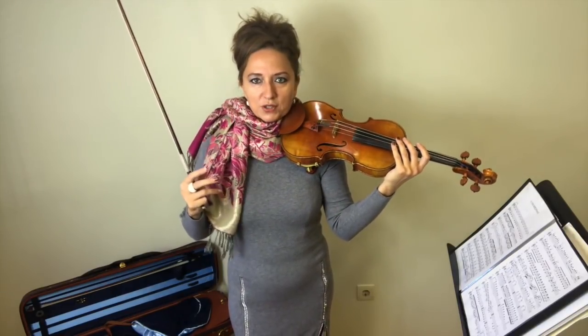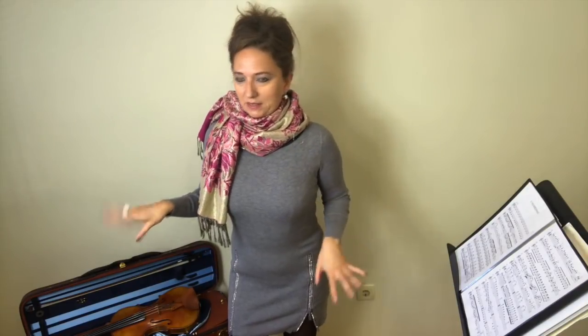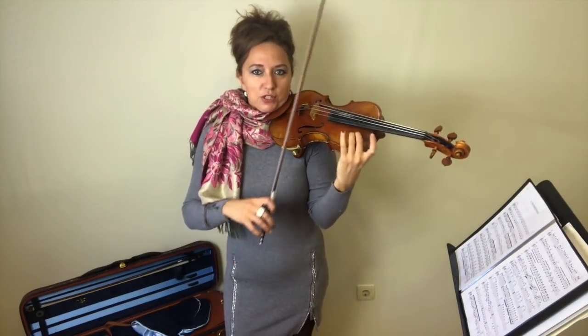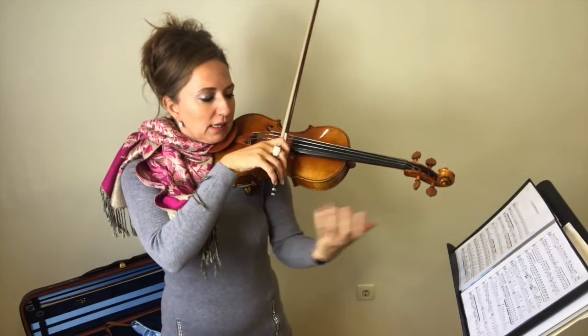Next, with the vibrato, you have to make sure that your left hand can do its thing and your right hand can do its thing. It's very much like you're rubbing your tummy and patting your head. Your left hand has to be independent and your right hand has to be independent. Then the next step is to do this motion here, and be able to bow a nice long whole bow.